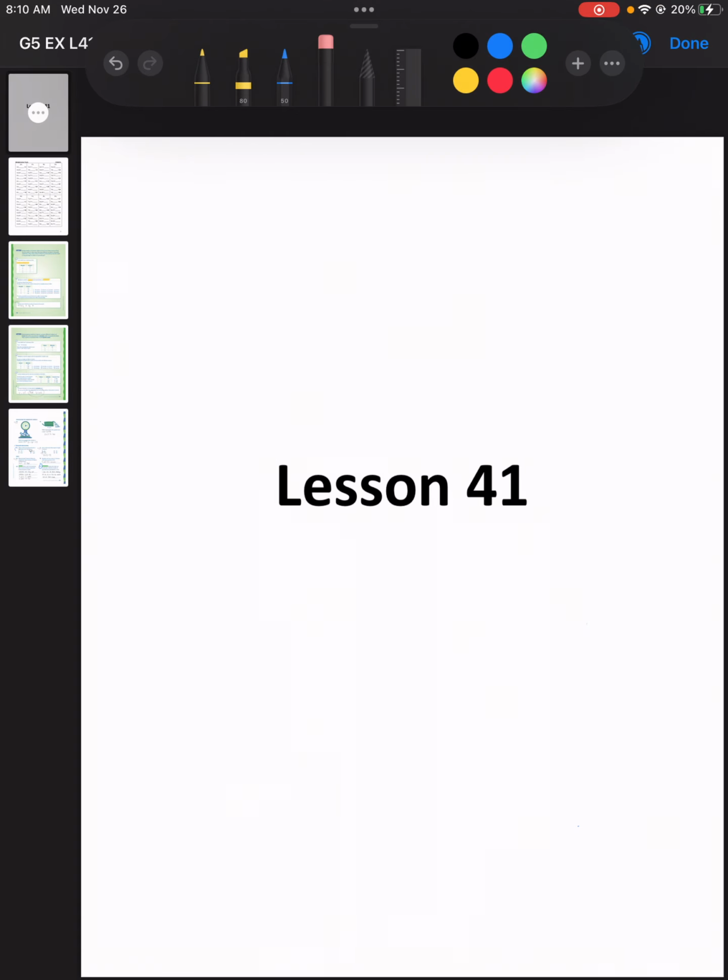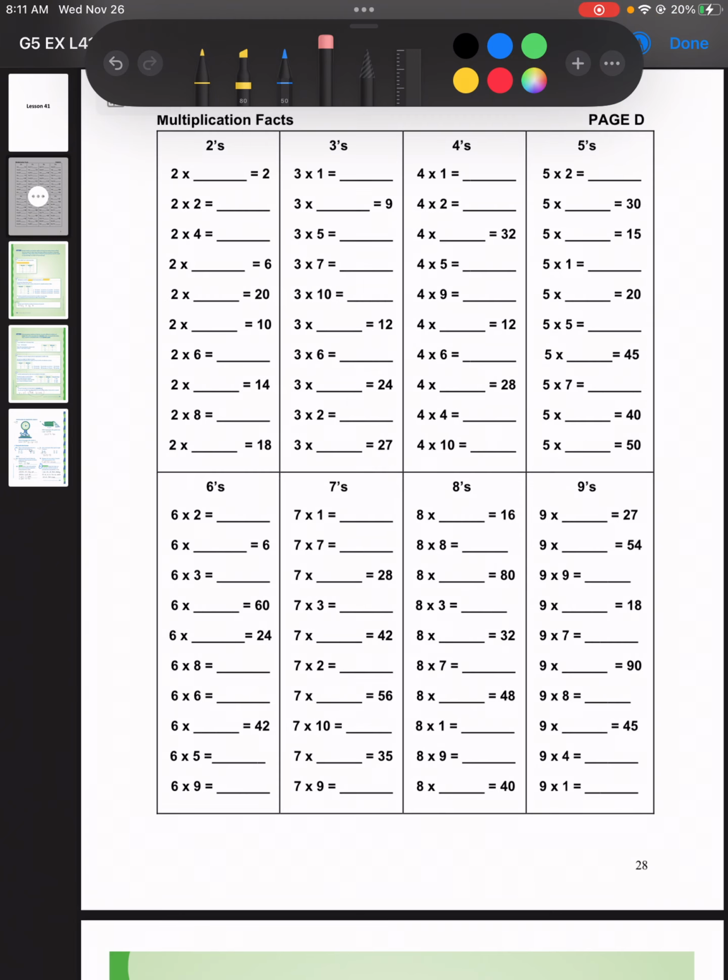Hello, everyone. This is lesson 41 of the 5th grade Excel curriculum, and this lesson focuses on converting within customary units. It is important that students have a resource very similar to one that they might be given on a standardized assessment or interim assessment that shows them standard conversions within customary units, because they are going to need to reference that, particularly during the independent practice.